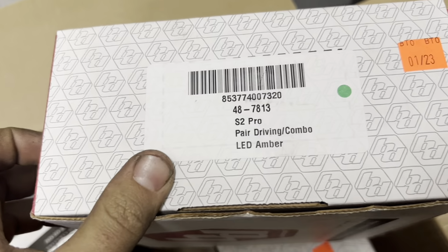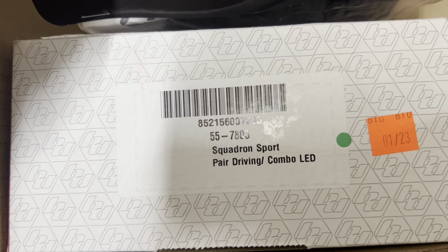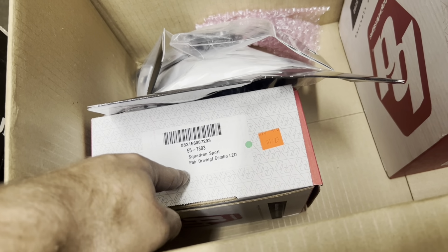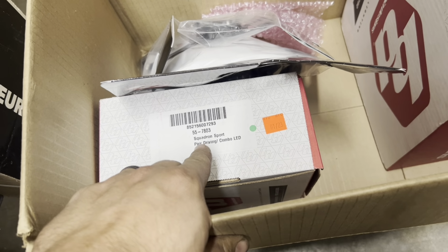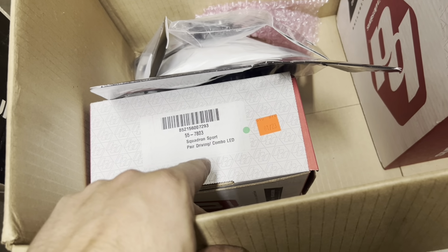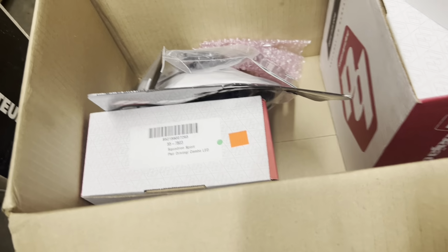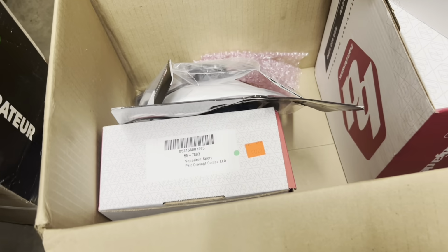As well as, which one is this? The S2 Pros in amber. You've seen those. And then for my running around on the street, we're just using Squadron Sports. I was going to use Squadron SAEs, but they're more of a fog light, like an auxiliary light, not an actual headlight. And the Sports, I got the driving combo pair because I can aim those a little better.